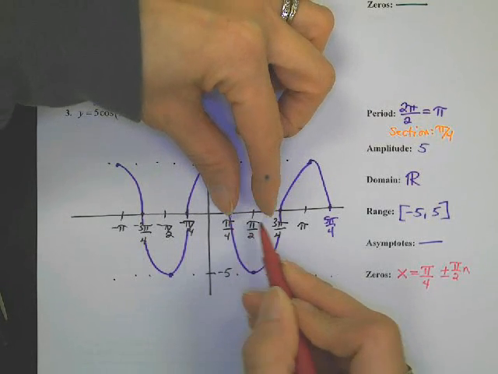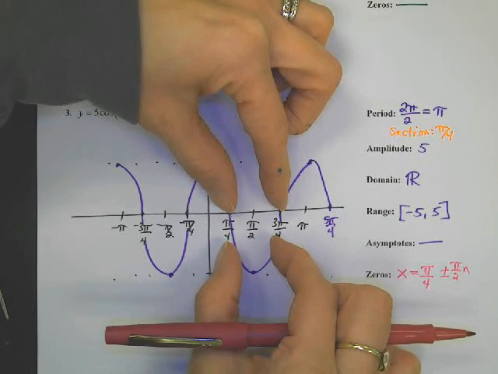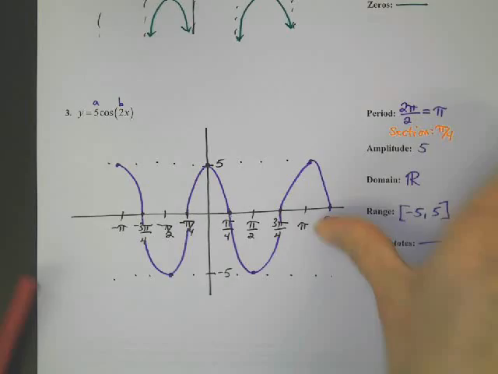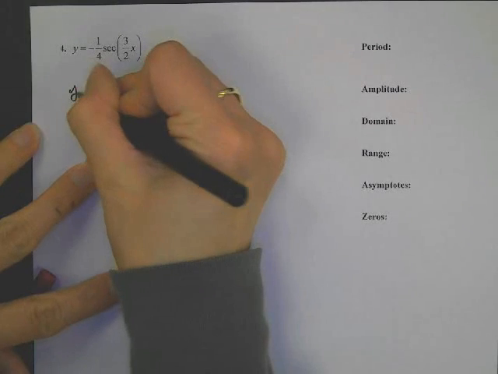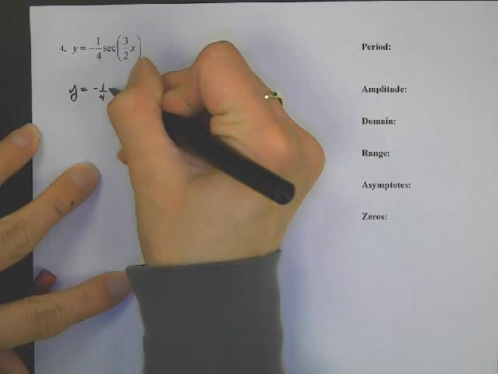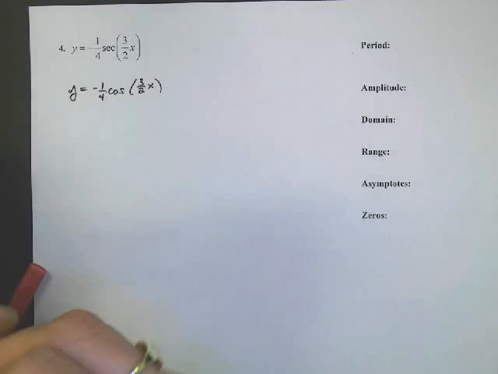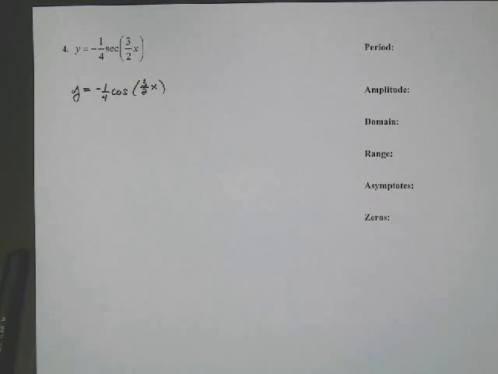Okay, from 1/4 to 3/4 is a distance of 2 pi/4, or 1/2 pi. Okay, let's continue on to our last example. This is a secant curve, so we're going to have to draw his friend, a cosine graph, 3/2 x. Everything about a cosine curve is going to be the same for the secant curve. We'll do lots of dashes, and then we're going to go ahead and add that on.